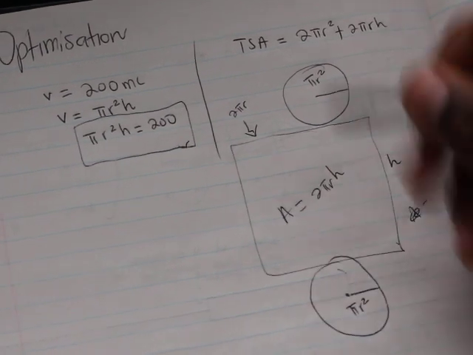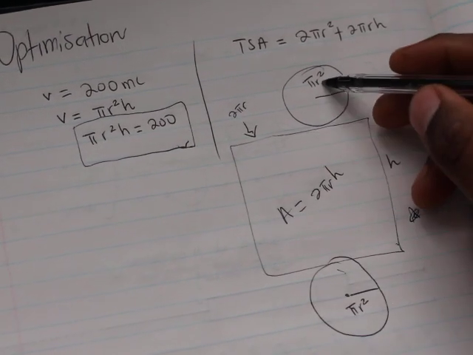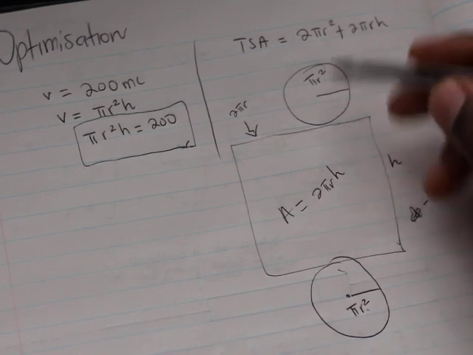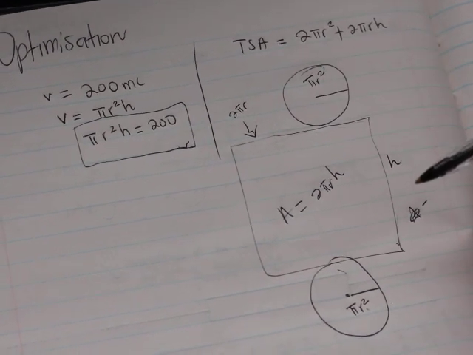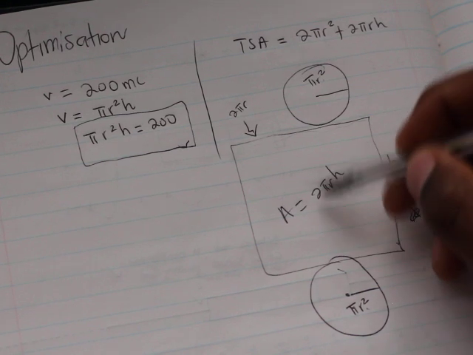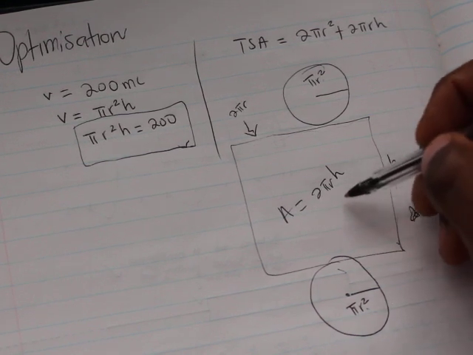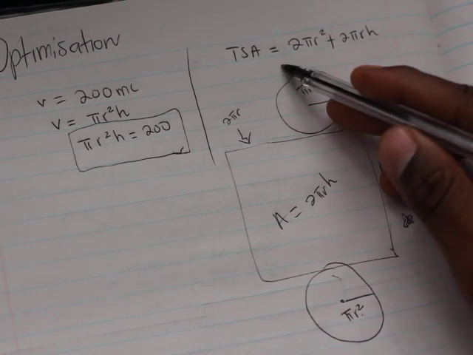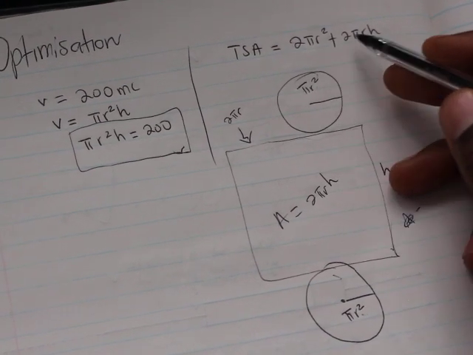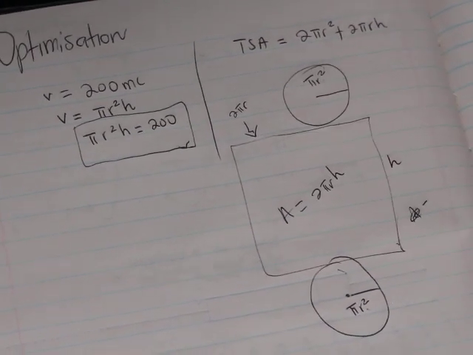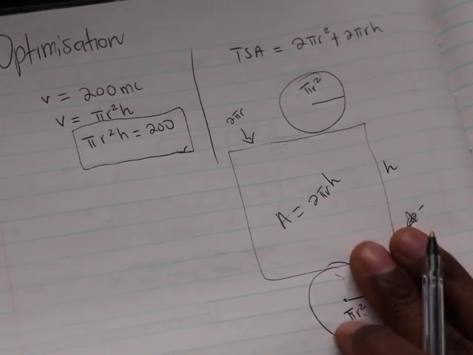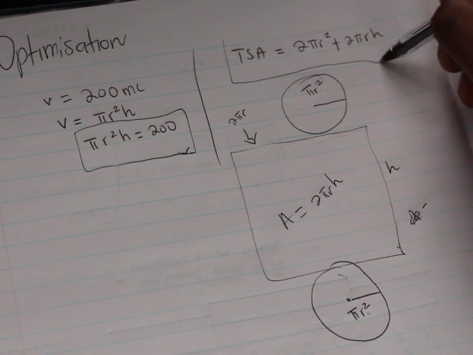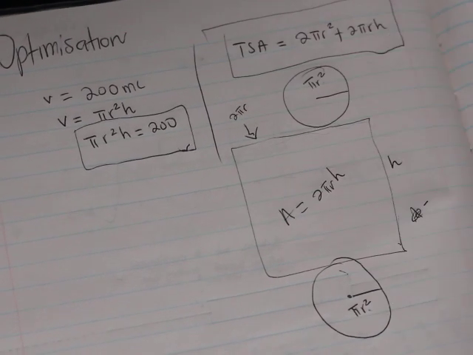Okay, so if you sum everything together, it's going to be pi r squared plus pi r squared, which gives us 2 pi r squared. And now we also add the area for the middle part, and then that's what we get. TSA is equal to 2 pi r squared plus 2 pi r h. Okay, so that's what we have, you guys. But this wasn't necessary. I was just trying to explain so that you guys understand what's happening here.